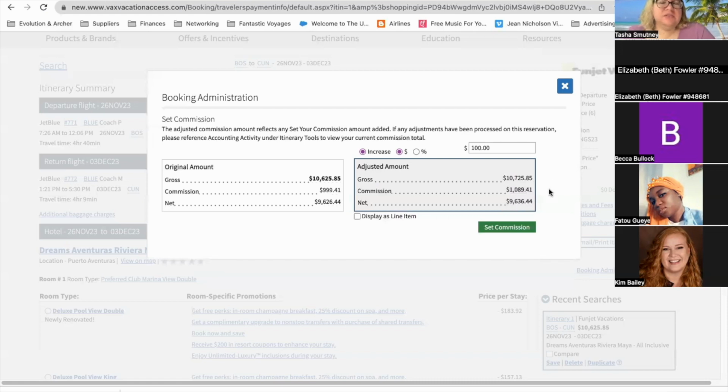Let's say their budget was 11,000. I'm under their budget. If you're not under budget, don't add. And if you're not sure, talk to your mentor about when you should add and when you shouldn't. I've had times that I'm really far under budget and the commission was super low and I added like $1,000. But it depends on the situation.